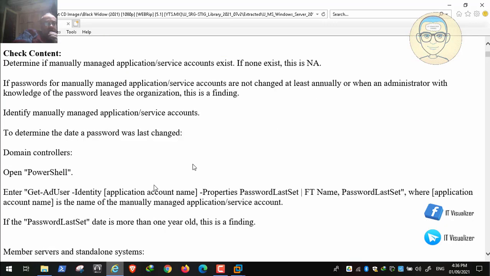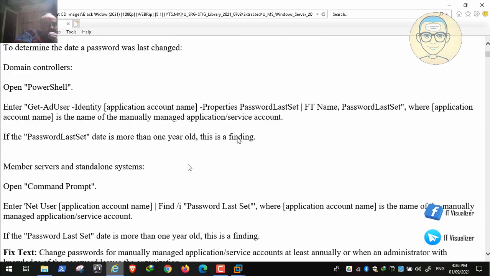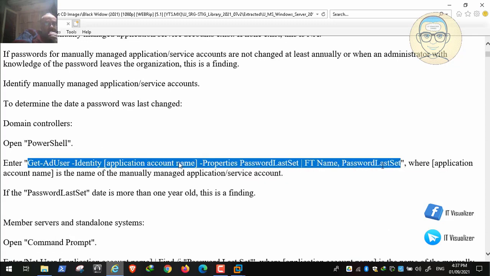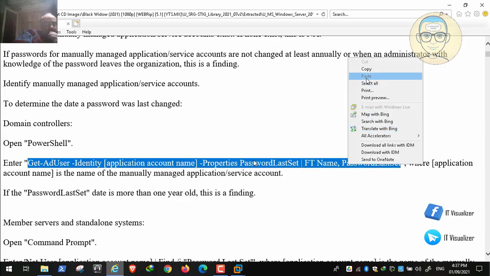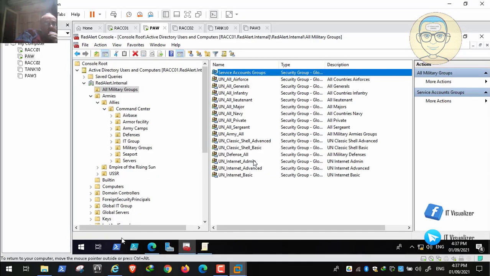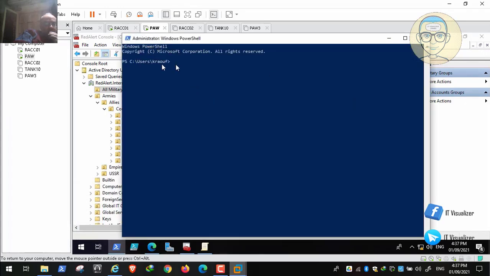If you need to know the expiry date of this account, we have done this before, so you can run the same command to know when its password was last set. So I will go to the domain controller and give it the user account or the service account name, and see when was the last time we set the password for this service account. We will run a PowerShell command. This could be done from any workstation or any machine joined to the domain, because this is an Active Directory account, it's not a local account.